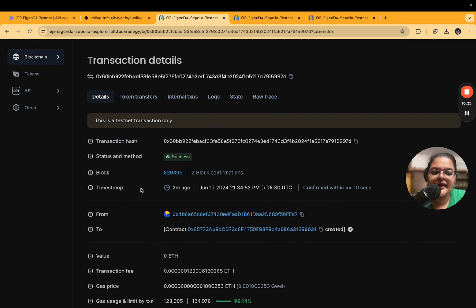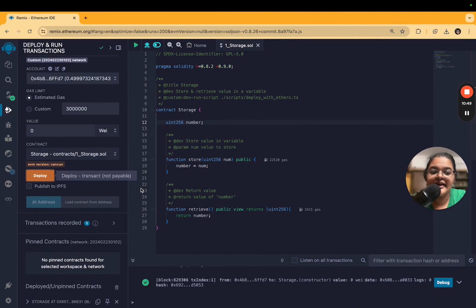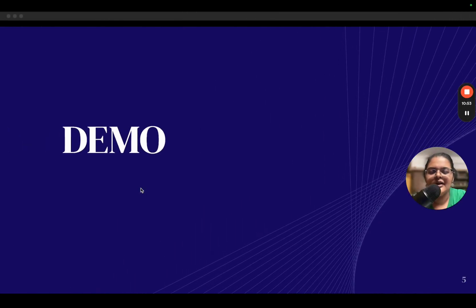So even as a generic rollup, you can also use EigenDA as your DA layer, and it's just super simple. You need to add the provision, or you can have the users choose what DA layer they want to go with, right? So that's also quite interesting, whether they want to choose EigenDA and pay X amount of cost, or whether they want to choose Ethereum and pay more cost, and things like that. You can build a lot of interesting applications where users can decide what DA layer they want and things like that, right?